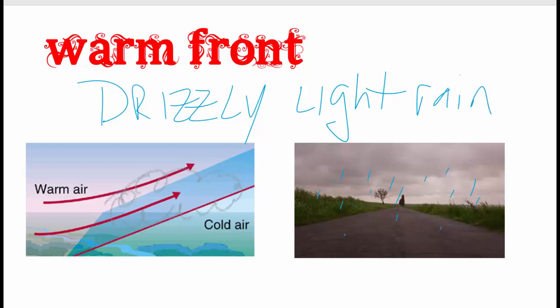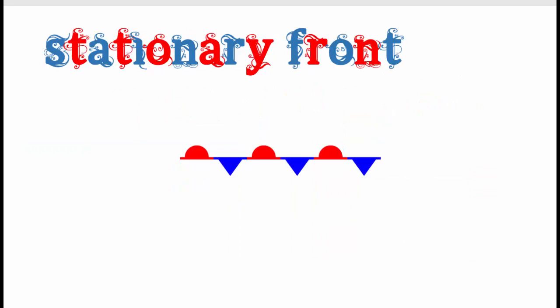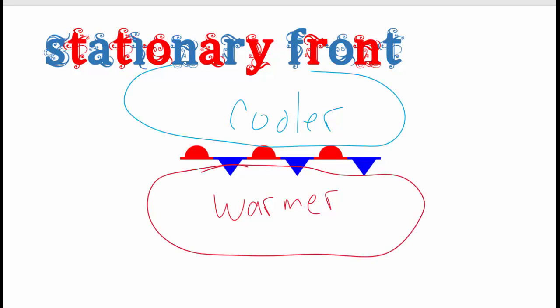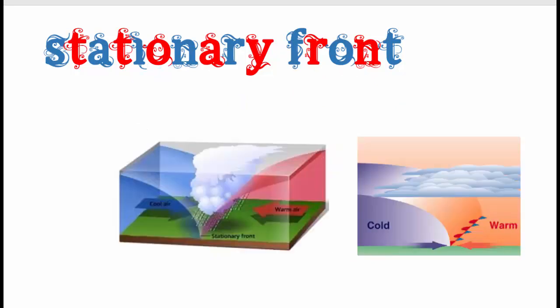All right, the next type of front is called a stationary front, and the word stationary means not moving. So you can see that there's these semicircles. Over here is the warmer air, and on the other side is the cooler air. Now these two air masses, they've kind of pushed up against one another, but there's not enough force, there's not enough wind to make either of them move. So they're just kind of stuck right now next to one another. If we look at that from a side view, what you can see is that where they're stuck together, you end up getting these clouds. Right? So you have clouds in here, and they're not moving.